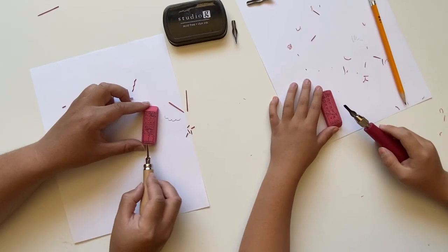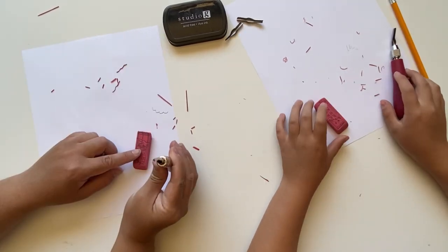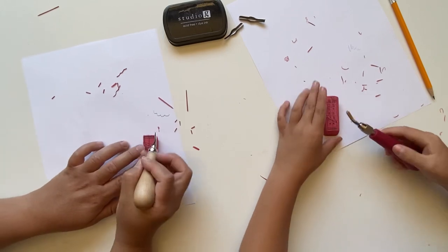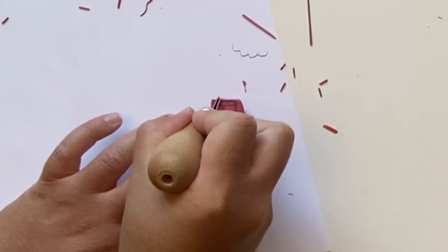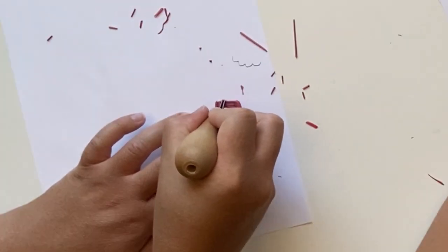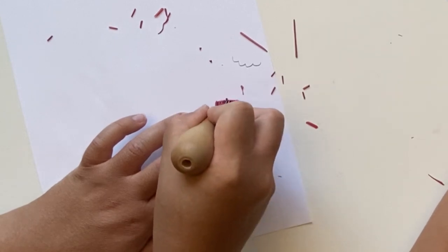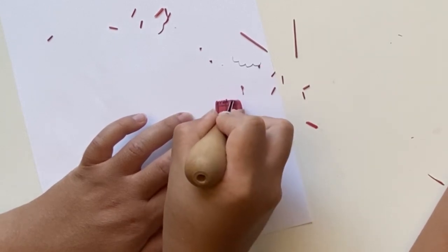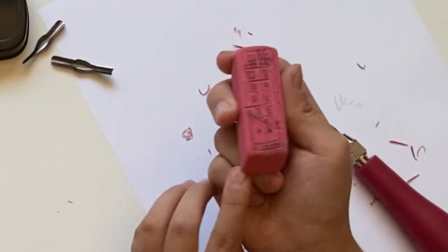We're going to take out this bottom section so we can have that little squiggly part of the wrapper. We're going to take this sharp blade and cut little squigglies. See how I'm doing it? I'm just going right to the end, pressing down and cutting out squigglies. This is very squiggly and very scraggly — and very pointy.